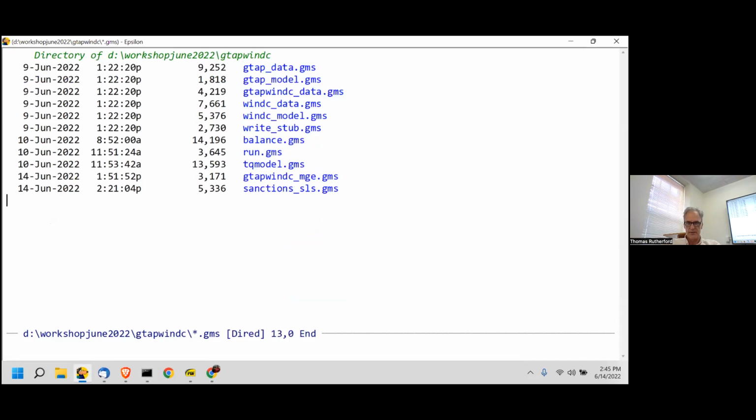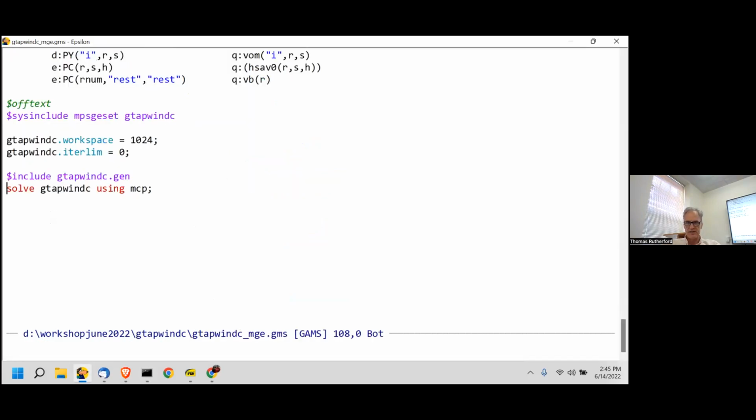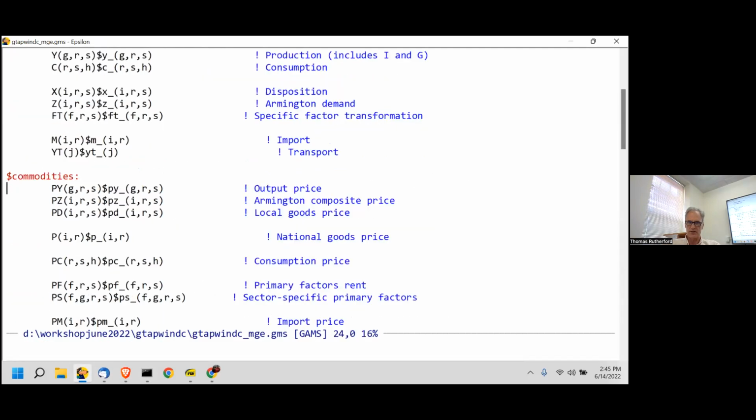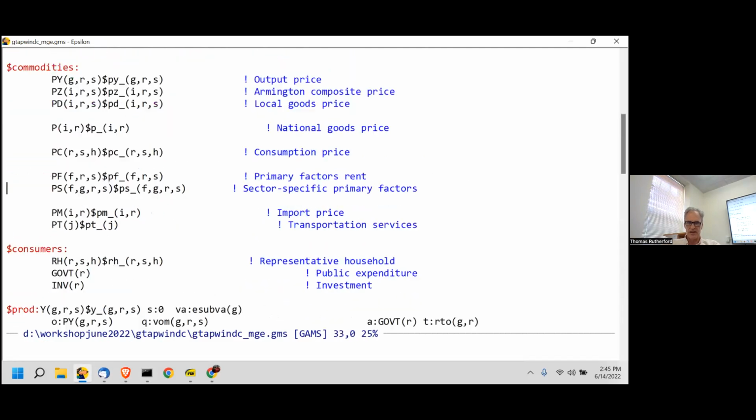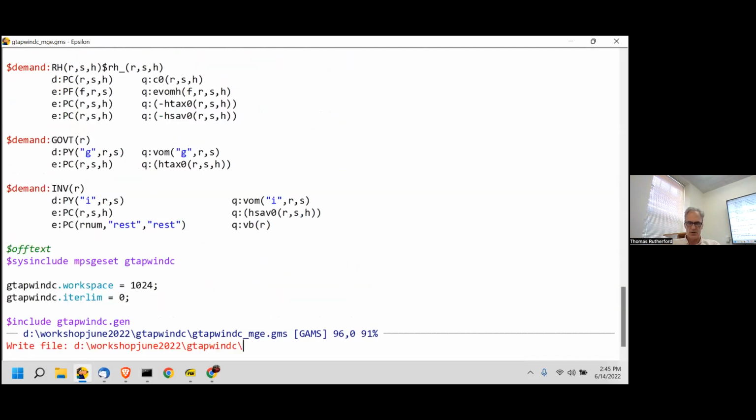If I look at my GTAP WiNDC underscore MG, here's my model. I'm going to call this UK-EU trade war, or war.jms. So that gives me those files.